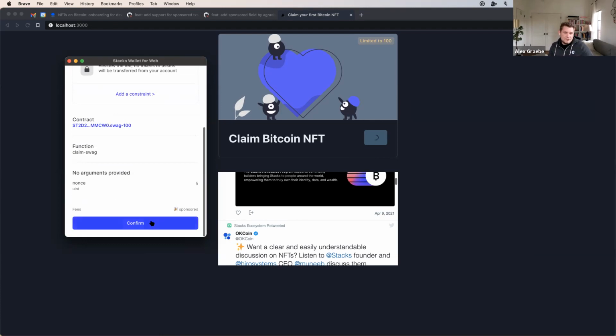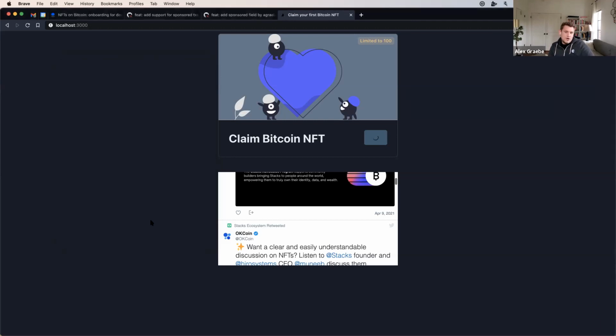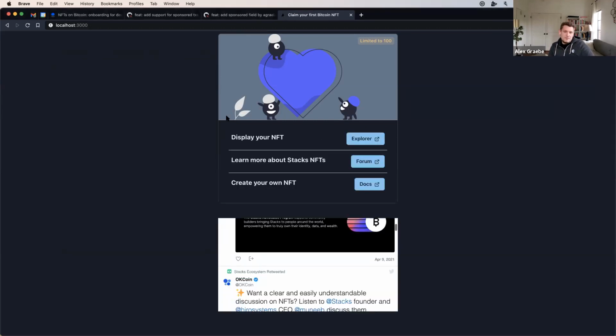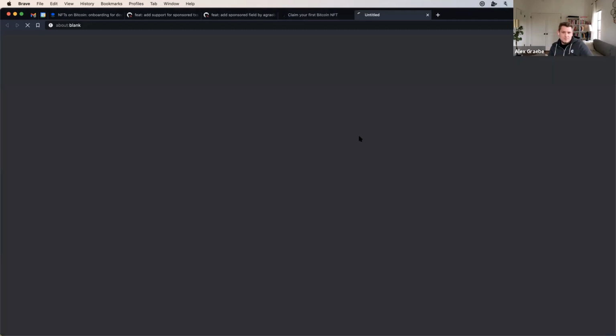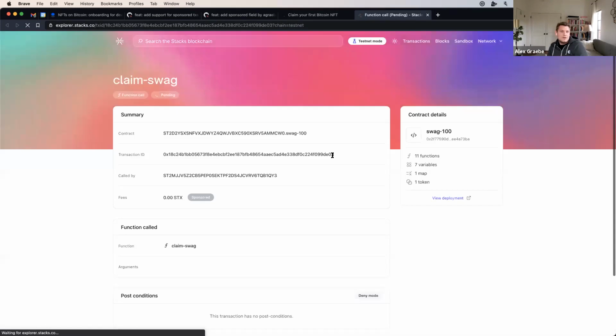And that backend then ultimately would need to figure out, A, should I sponsor this transaction? So there might be attributes like, is this person calling the right method? Does this person already have a token? Is this like a legit thing that I should actually sponsor in the common interest? If so, hit confirm. And then right now, what happened on the back end is the transaction was received. So the hash of the transaction was received. I checked if I should sponsor it. I gave it a thumbs up, essentially created a transaction on the back end, signed it again with the sponsoring key, and essentially have this thing now.